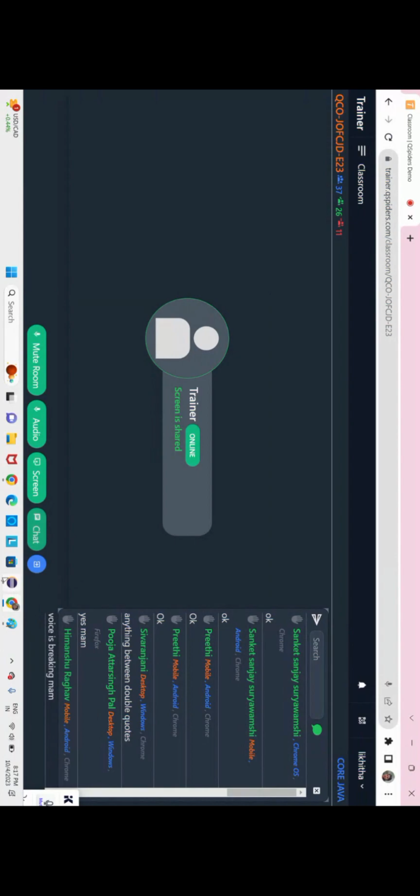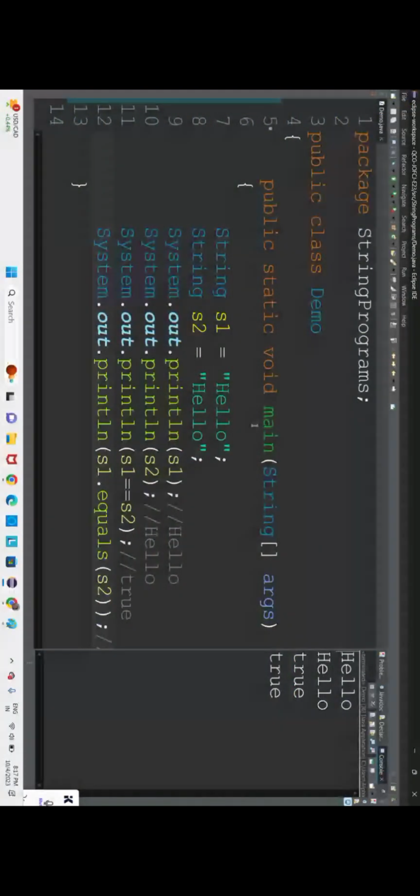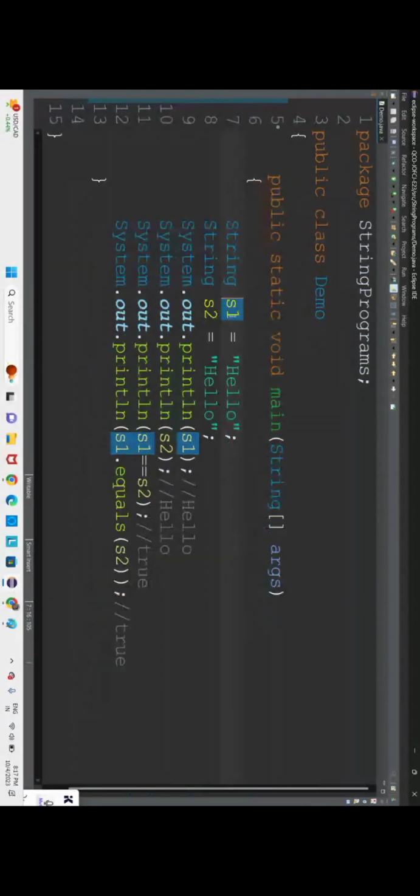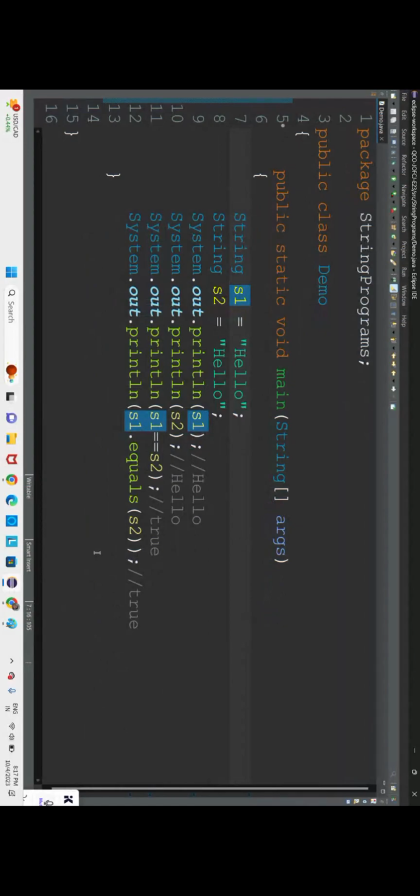So here currently we have a class. One small example we have. Let us see, we have a program here. Whatever programs we will be doing are already present in the PDF I sent, so don't worry if I edit here only. So we have a class Demo here. Now let us create one string.